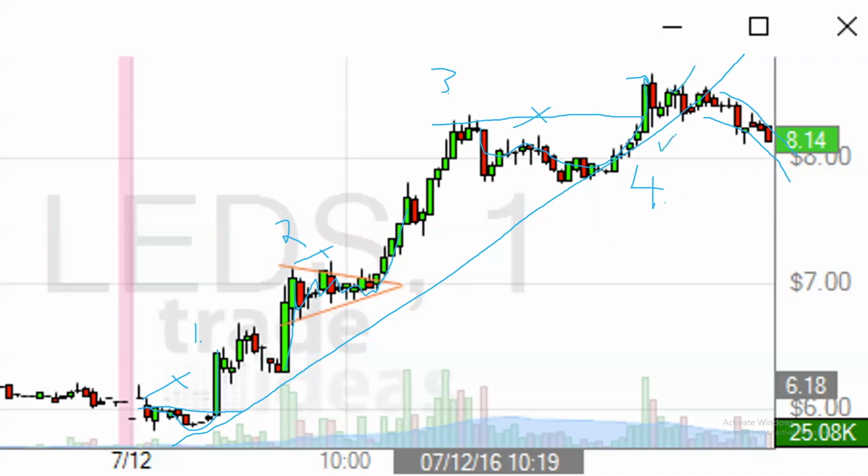And maybe you hopped in randomly right here and you played the trend line for a few cents. You don't need to nail every single one, but this is why you want to learn multiple patterns. So in case you miss, all you know is the red to green move. You got this and this and this and this. So you have so many different options. You always want to have your bag of tricks, your bag of patterns, to find as many as you guys can.